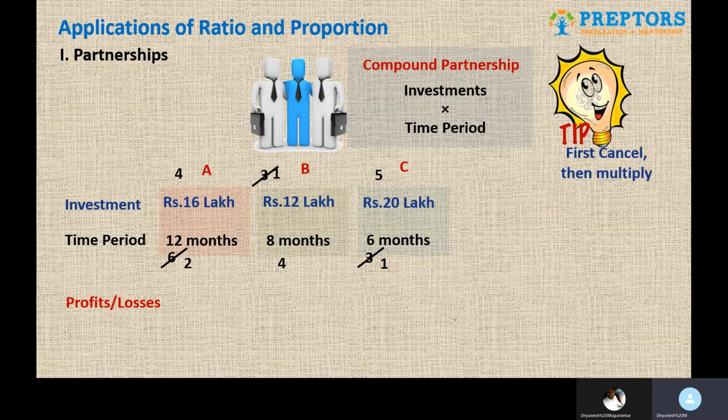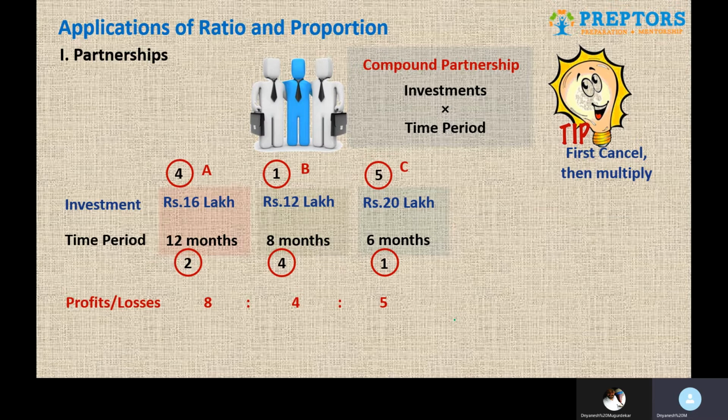So when you now multiply, what you actually get is the same answer, 8:4:5, but obviously with very less effort, and you don't have to reduce huge numbers. You're just simply multiplying the simple numbers. So this is a pro tip that you can follow here, which is simply related with the simplification part, which is the solving part. So these are the two types of partnership. One is simple, one is compound partnership.